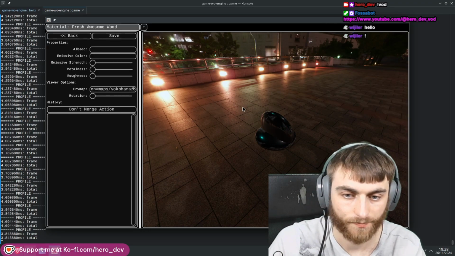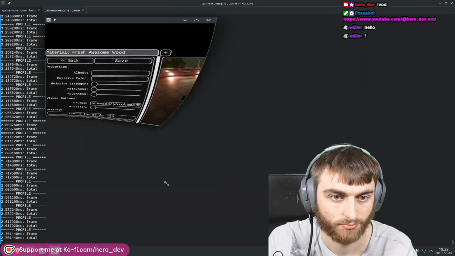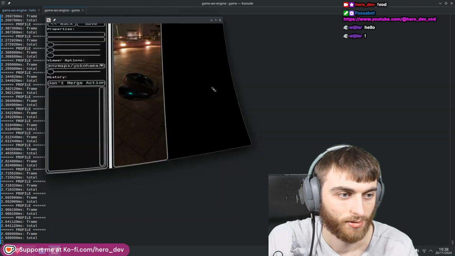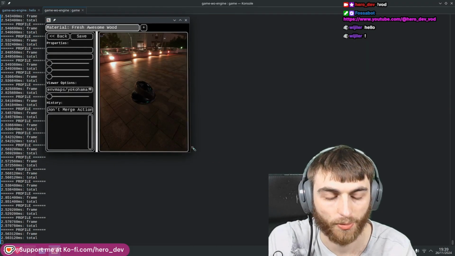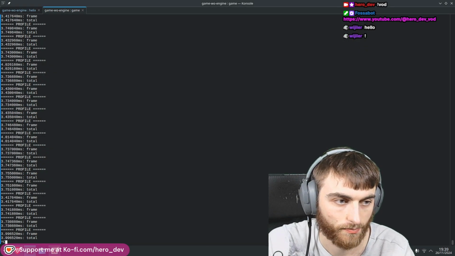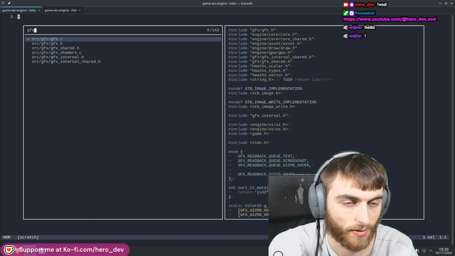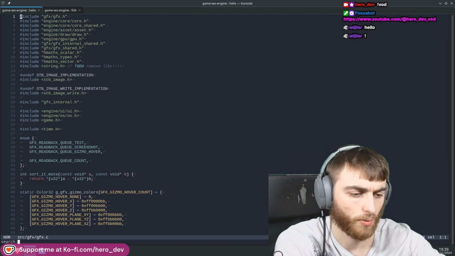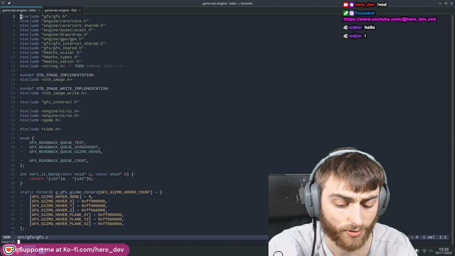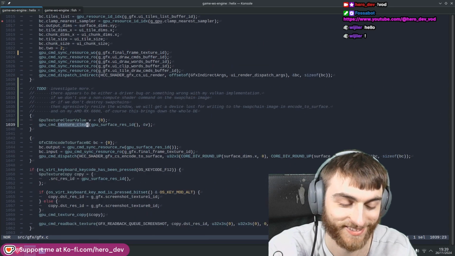Oh, by the way, look at this. So the stream should not die now. Look at that. So last stream we had that problem with the swap chain, and I've at least found a temporary fix. It doesn't resize smoothly though. I've got things to work on in the Vulkan backend, but that's not for any time soon. So basically, what was missing, at least for now, it's just so dumb.